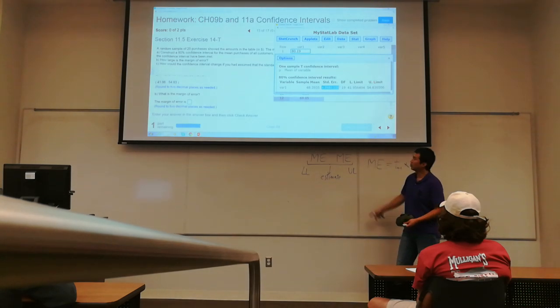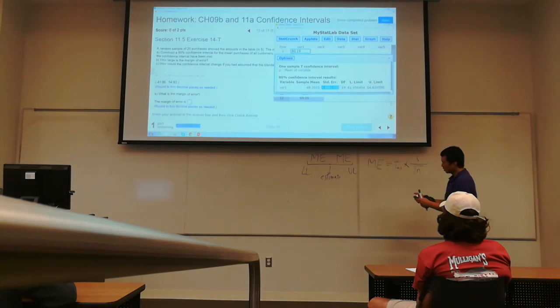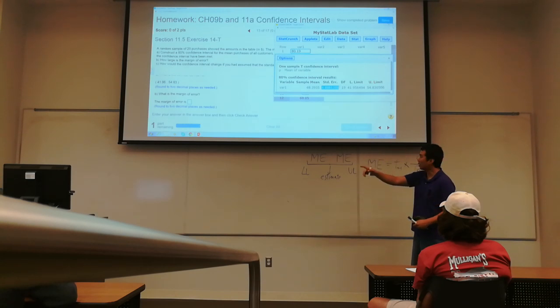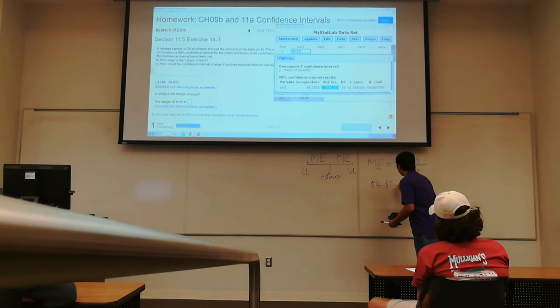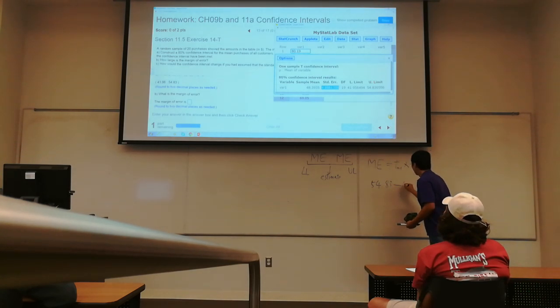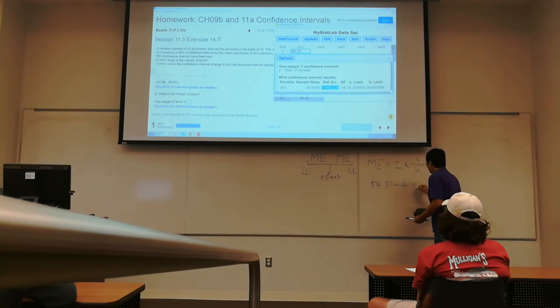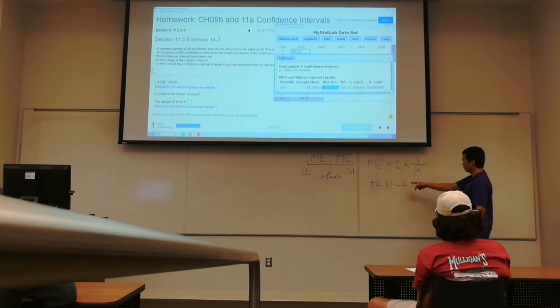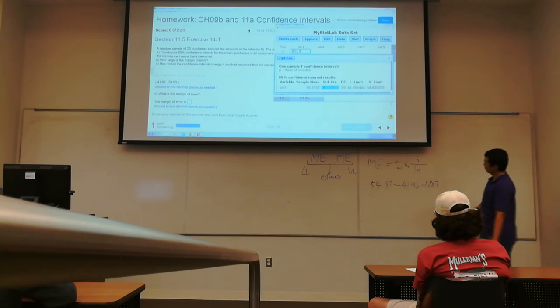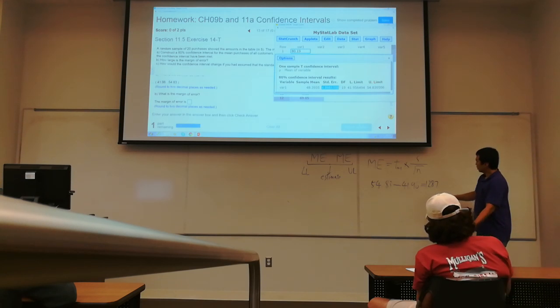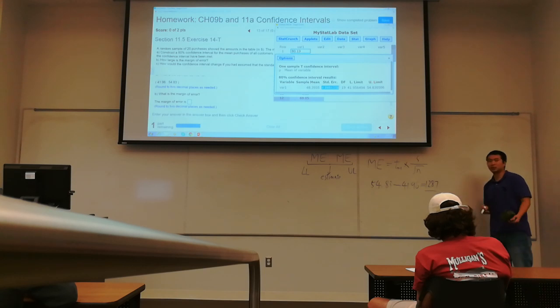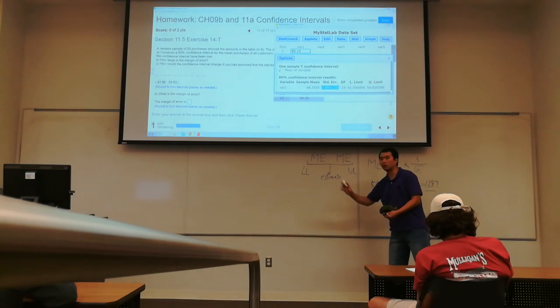We already have the lower limit, we already have the upper limit. So if we calculate the difference between the upper limit and lower limit, let me do this: upper limit is 54.83 minus the lower limit, 41.96. So it equals 12.87. If you have calculated, please tell me the calculation. So what is this number? The difference between the upper limit and lower limit.